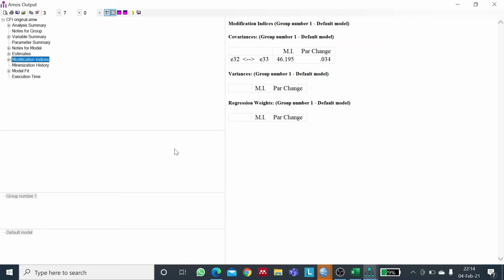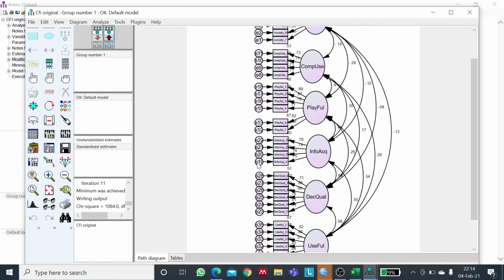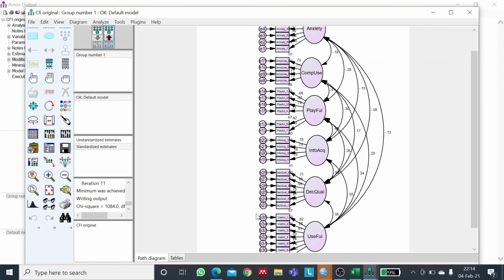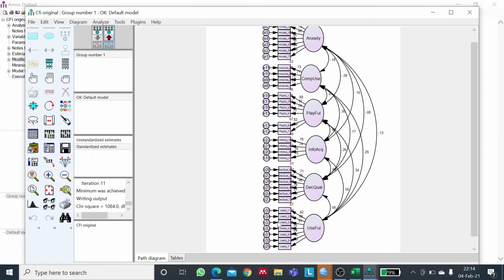So let's head back to Amos graphics again. E32, E33. Let's check E32, E33. Useful 3 and 4.